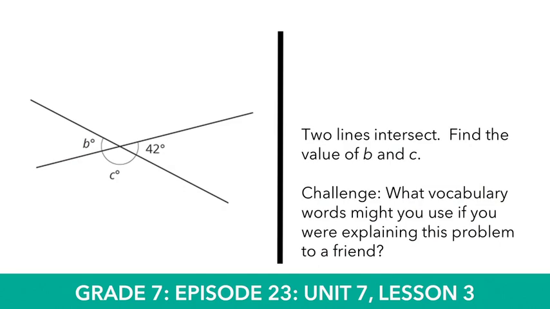Before next time, let's see if you could put these new definitions to work. The question asks you to find the values of B and C, but I would like to further challenge you to see what vocabulary words you might use if you were explaining this problem to a friend who was absent today. Let's take some time to copy the problem in your notebook or take a picture with your phone. I can't wait to see what you guys come up with.